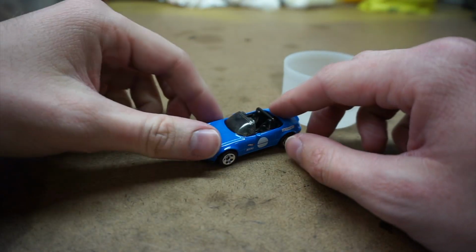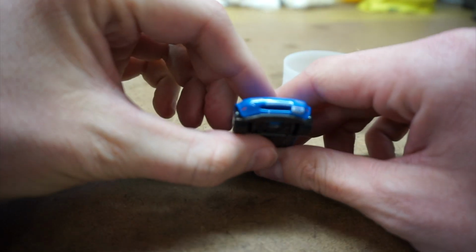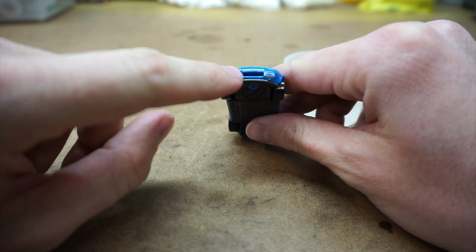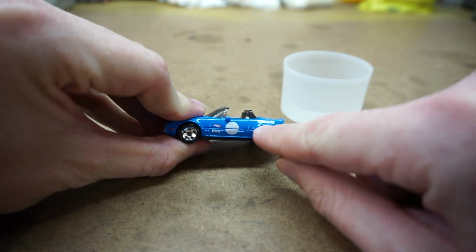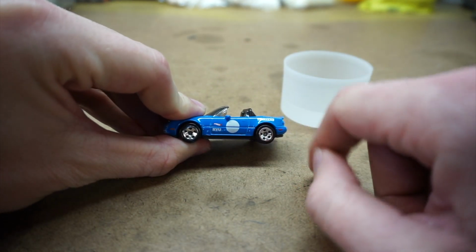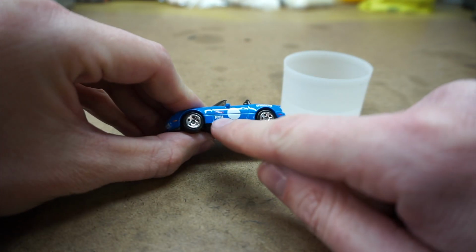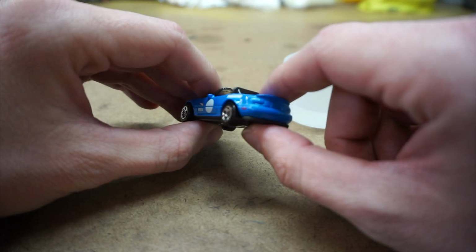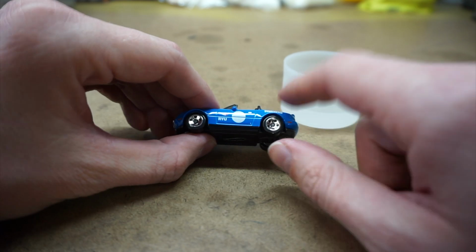Now there are some things on this car that I actually don't mind. So it says Mazda Speed here on the front. I don't know if you guys can see that. Right above the mouth there, it says Mazda Speed. And then on the side here, it says Mazda over the wheel arch. I don't mind that. Actually, I think I might just take off this RYU, this circle, and the Hot Wheels logo. And then we will be changing the color of the wheels on this one to black.